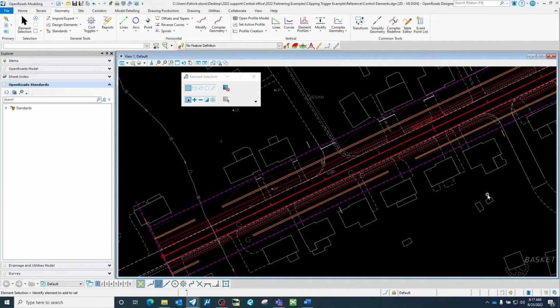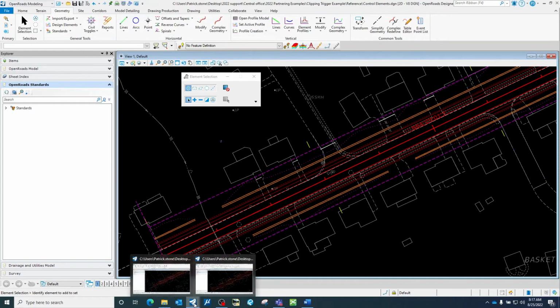So this will be the complex method, and then this will be the horizontal offset and single method. They're both in here. And what you'll have to do is once you get these set up, we're going to hop into our corridor file, and I'll show you how those work real quick. So I run with both files open.